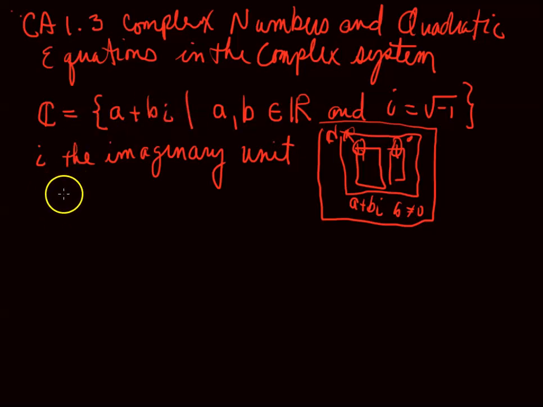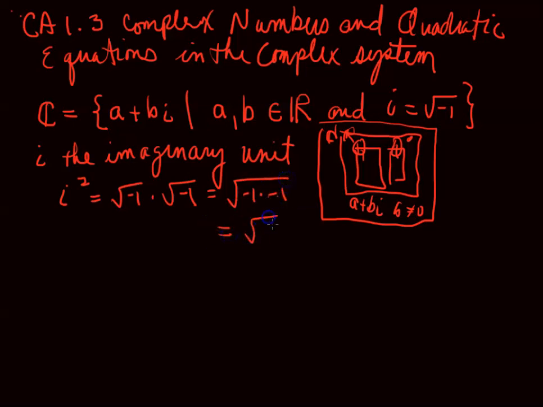i is sort of special. It's important to recognize that i squared, which is equal to the square root of negative 1 times the square root of negative 1, which you could argue is equal to the square root of negative 1 times negative 1, which you could say perhaps is equal to the square root of 1, which is equal to 1. But that's not true. i squared is defined as negative 1. When you square the square root of negative 1, you get rid of the square root, and we want that property because we want things to work right.